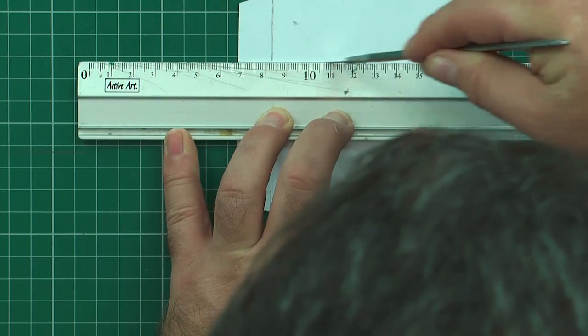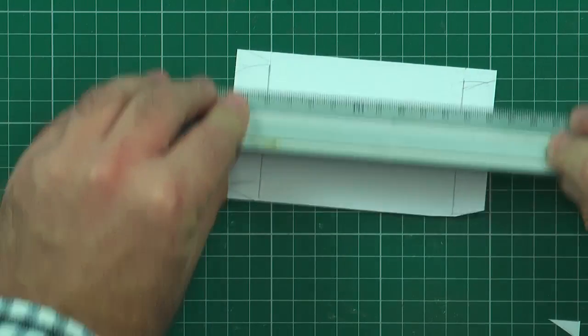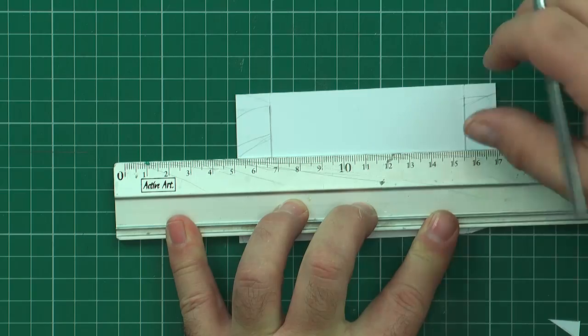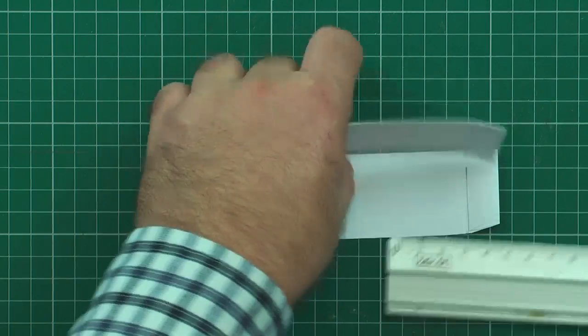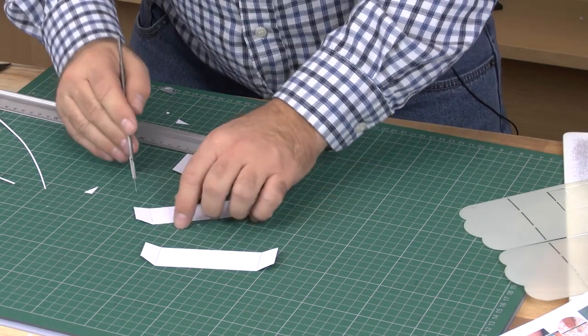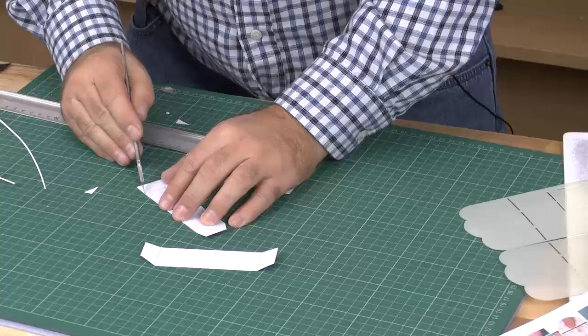So I'm just going to make a line across there, and I can carry on. I could make thin ones or thick ones, as it were. And again, I'll just chop another one off here while I've got this, like so. And then simply, and again, you could be using scissors, I'm just using the craft knife. I'm going to just chop from the corners.